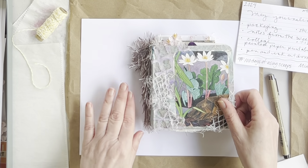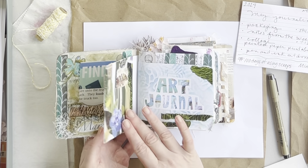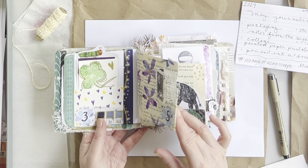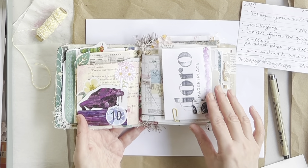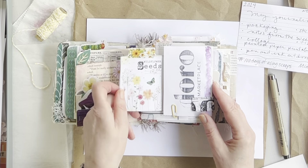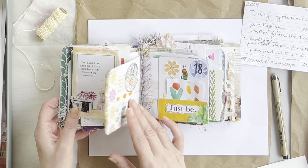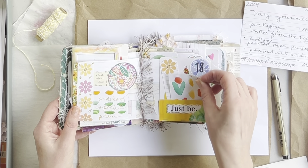This is a cereal bar box journal. I put a little washi tape on it, some tissue paper, some fibers, and a cute little flower image for the cover. Going to do a flip-through of the pages here — a mix of printables, stenciling, little notes I jot across the month, some adorable Eric Carle animal cards that I use as pockets, other printables from other creators. I love junk journaling — all the different layers and bits from playing with art supplies to repurposing your packaging.